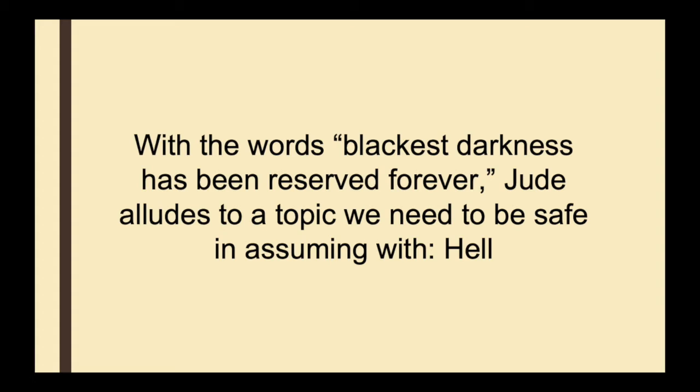All right, now with the words blackest darkness has been reserved forever, Jude alludes to a topic we need to be safe in assuming with, and that is the topic of hell. We can assume a lot about hell, and in fact the New Testament teaches a lot more about hell than it does on heaven. So what exactly is this all about? In the notes that I have for you guys, there is an appendix in the back where I took a little article from the Archaeological Study Bible and typed it out for you, that is about hell. So if you want to read up on that, pause it here or just read it after, to get a little bit more information on how the ancients understood hell.